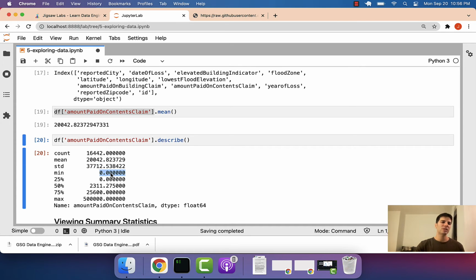So looking at this data is not only useful just for seeing the average, but also for doing a sanity check. For example, what if we saw some negative numbers here? Then maybe those negative numbers indicate something like perhaps missing values, or they're just incorrect, in which case we would want to clean them up.